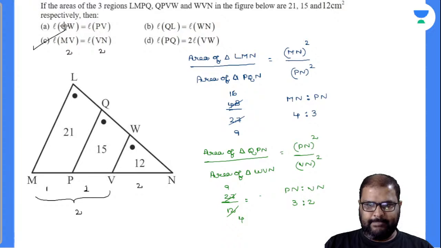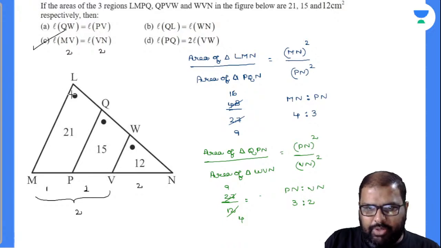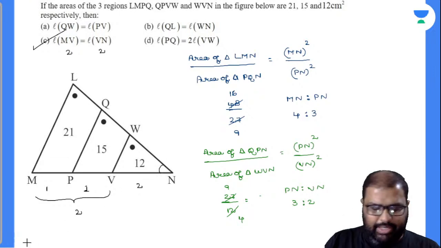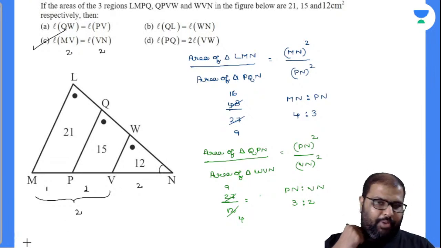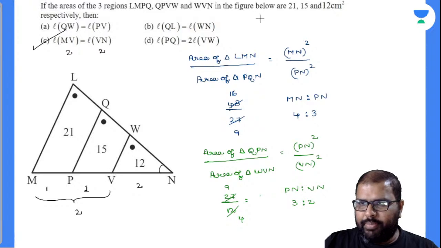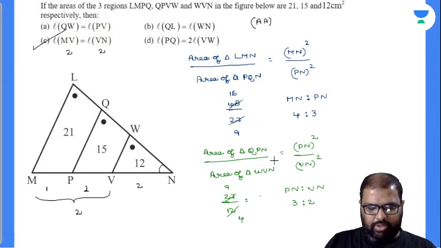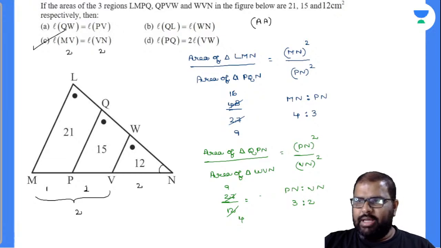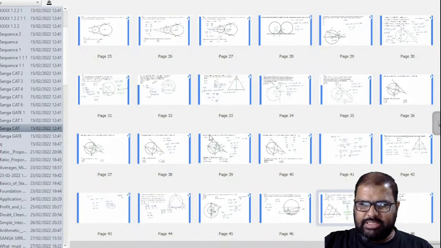Done. Of course, these are similar triangles because these dots are angles and they have a common angle called N. That's why I took it as similar triangles by AA property. By AA property, I took this as similar triangles because black dots are angles and N is a common angle for all these triangles. Hope it is clear. And we'll solve some more of the best questions in the next classes also.